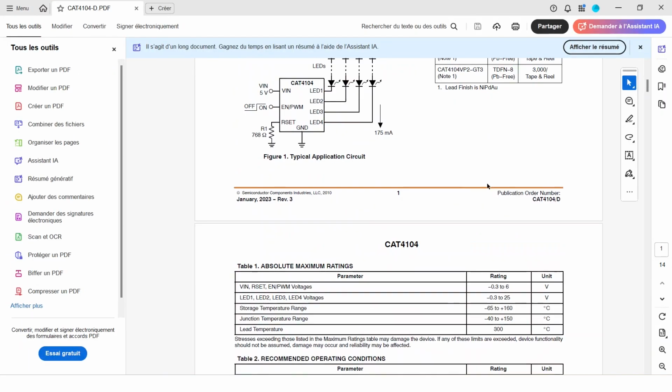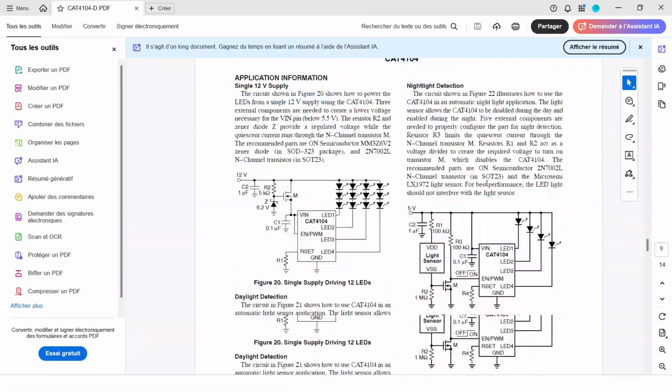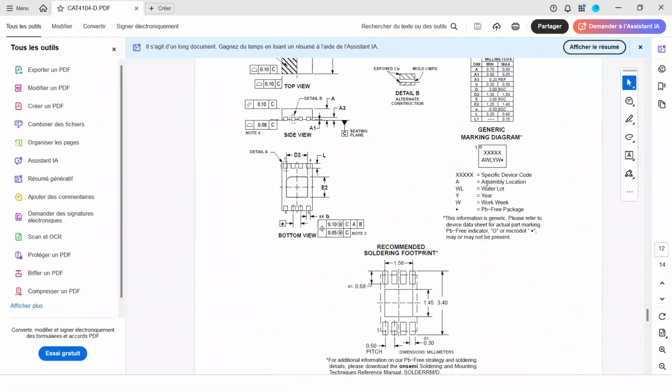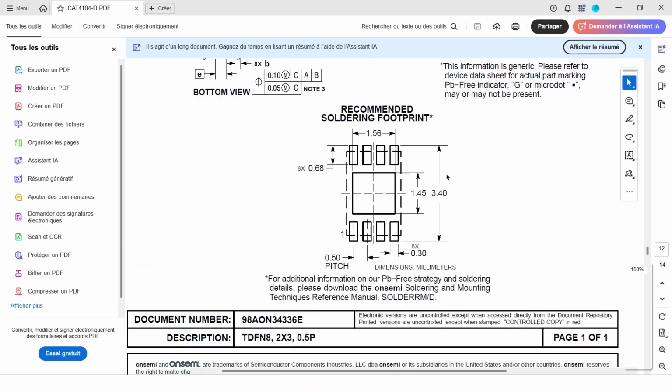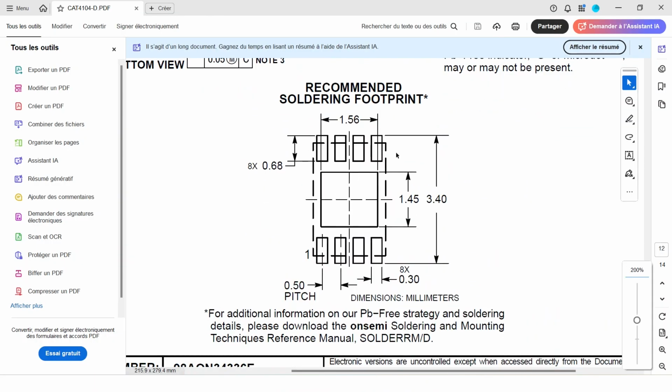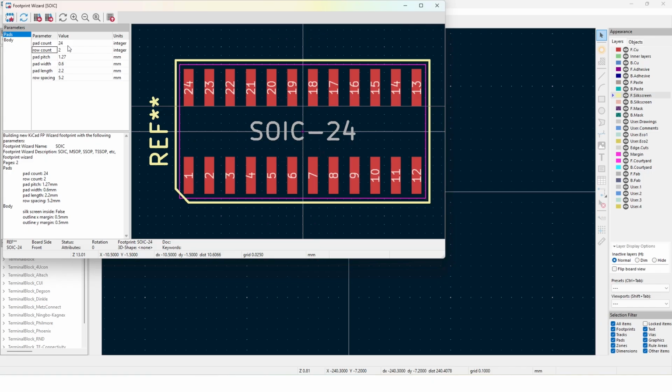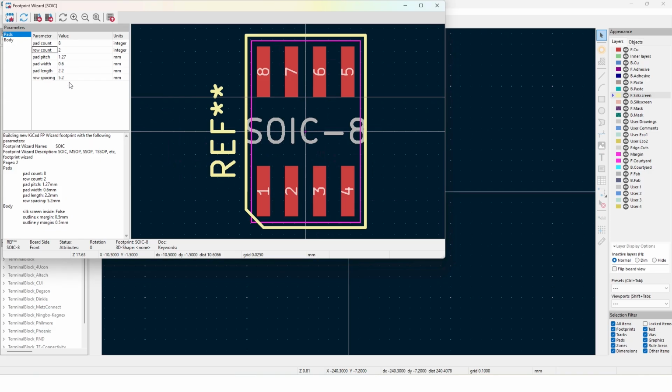So let's go back to our datasheet. And as I said before, we need to look at the end of the datasheet. So here we have all the dimensions we need. We have in total 8 pads. Then pad pitch is the distance between the pads.